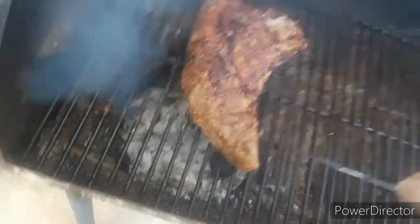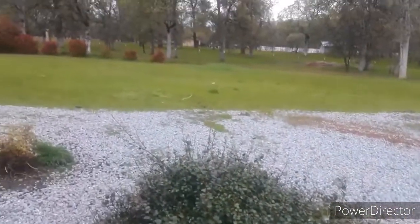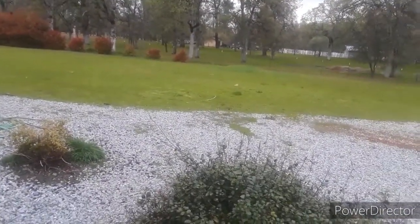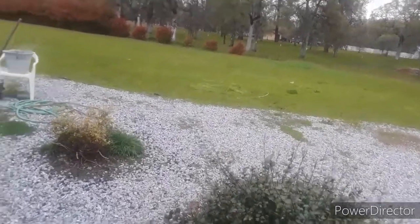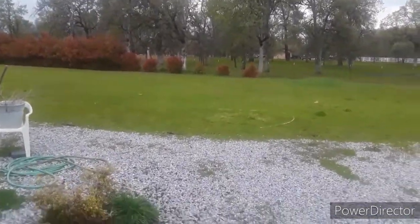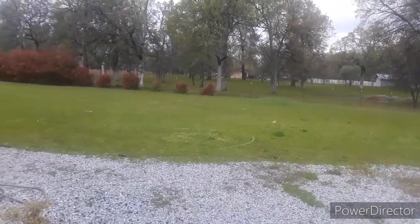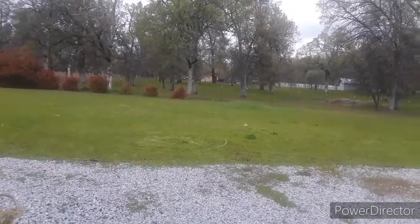Flip back over there. Yeah, look at that. Good old grill marks, baby. That's right. All right, well, I'm gonna let that sit for about 5 minutes and I'll flip it again, get some nice grill lines going on.